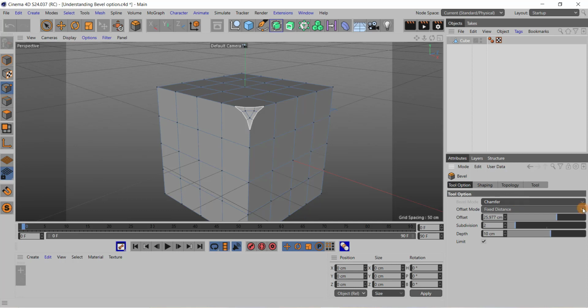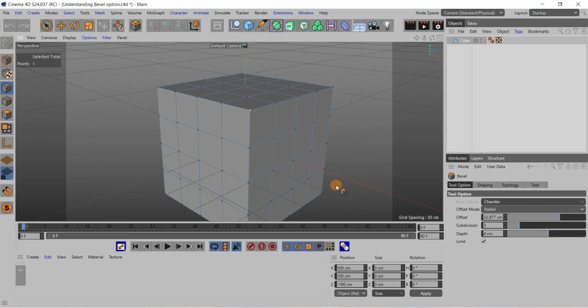Next, if I select this radial option, I can again make some changes. I cannot change subdivisions too much, otherwise shape will not be proper. So like this I can make the changes. So this way, in the points mode, you can bevel the points using all these options in the attribute manager.